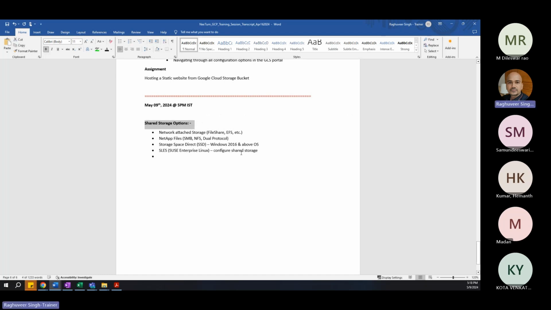Now Google supports integration with network attached shared storage. Google supports integration with NetApp files also. If you provision a Windows-based machine in Google, you can directly configure it at the OS level. And if you provision a Linux-based machine, SUSE, then you can also configure it at OS level. So this is OS level configuration. These are enterprise solutions. You can go for one of the options based on your application requirement and also the budget, because NetApp files is a bit expensive option, but this is one solution which most of the organizations use because its performance is very high.